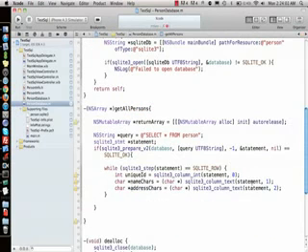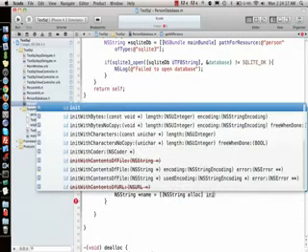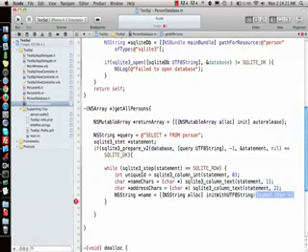Now we need to convert those variables into strings. So say convert first: name equal to NSString alloc initWithUTF8String, because those are characters, so we need to convert them into that.